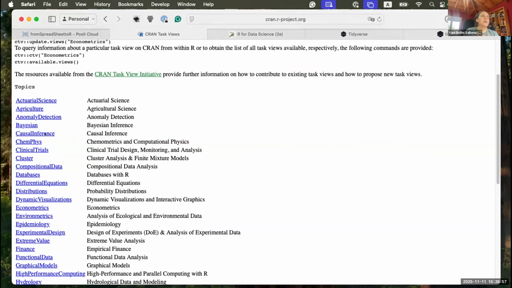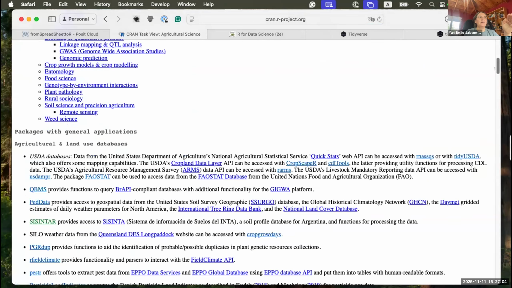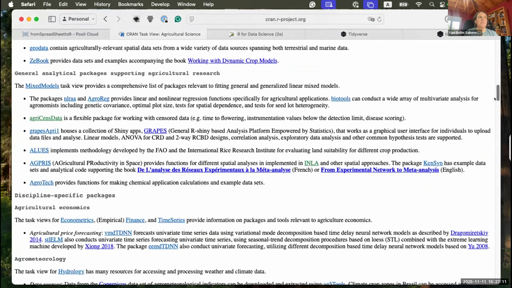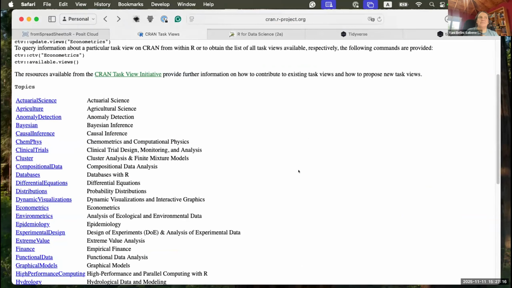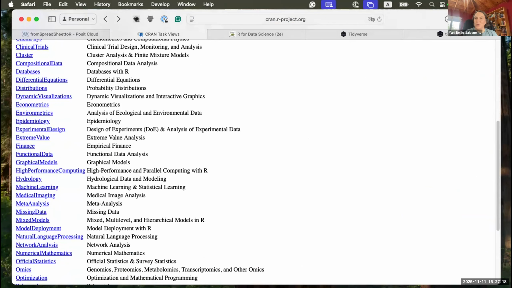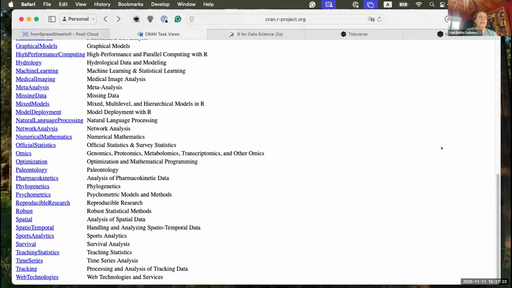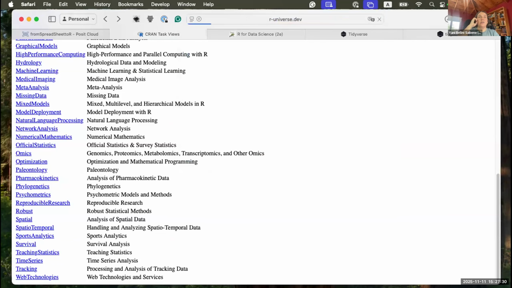So if you want to do something about agriculture, you can click here and you will have a lot of package names and what you can do with those packages. This is a way to find what you need to use in R. There are a lot of CRAN task views.